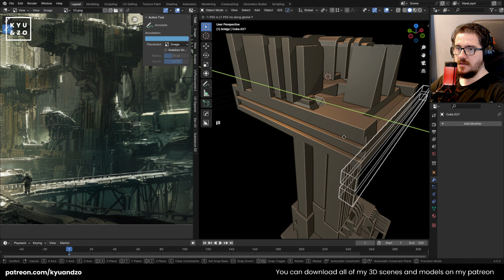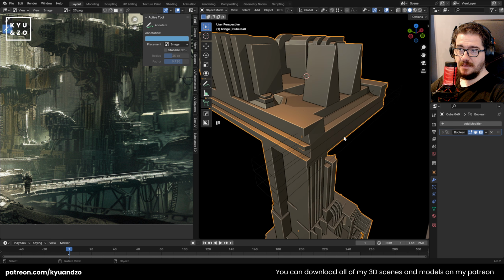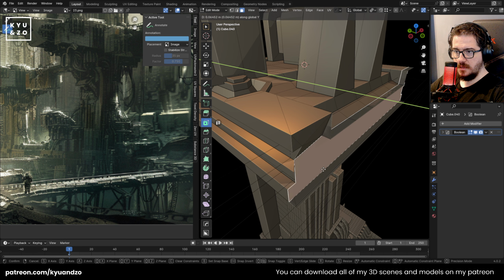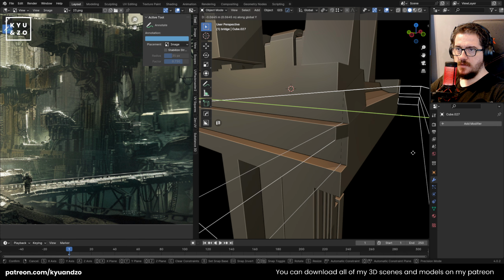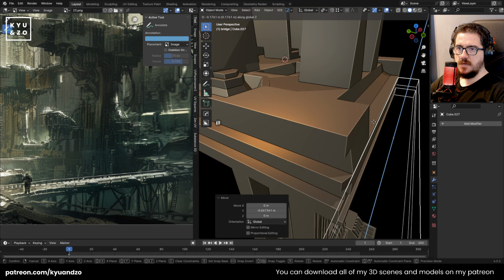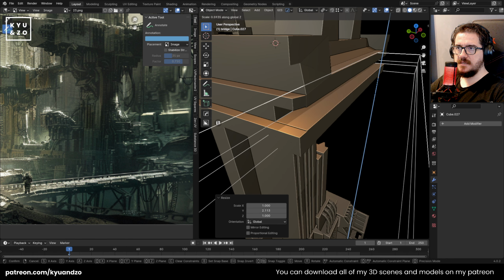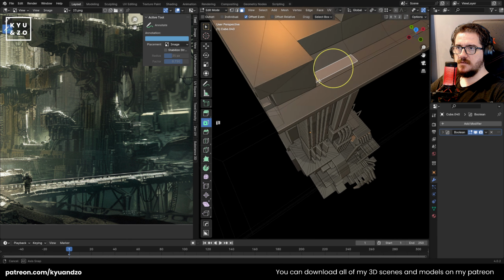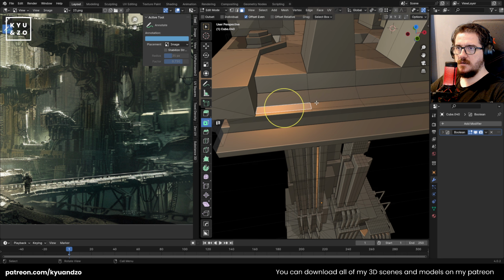So let me try again. This time it can work, but not yet. What a problem. Yeah, it was overlapping, and now it's cutting until here. But you got the point, right? So if you have clean faces and vertices, you can have clean results just like this here.